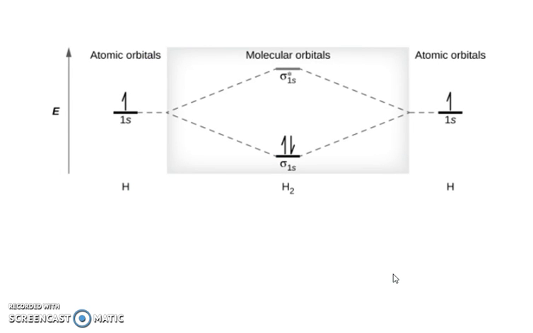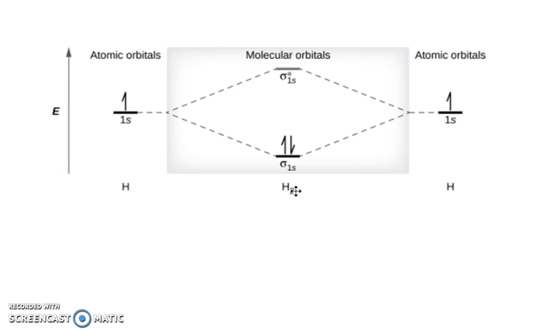All right, this is showing the molecular orbitals for H2. Hydrogen has 1 electron in the 1s. The other hydrogen has 1 electron in the 1s. So we have the sigma 1s and the sigma star 1s, and both of those electrons can go in the sigma 1s. So we have 2 electrons in a bonding molecular orbital and none in an antibonding orbital, which implies this is stable because there are more in the bonding than in the antibonding.